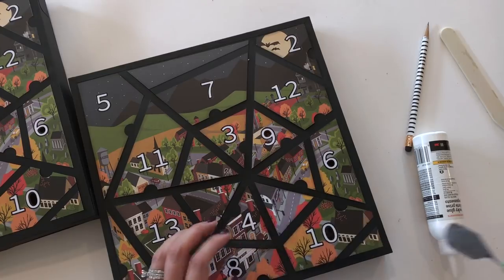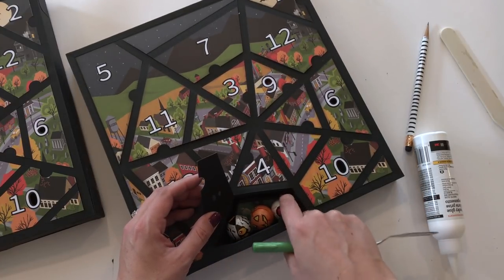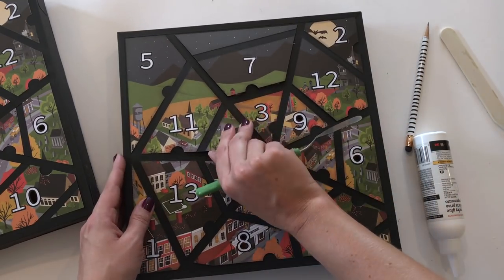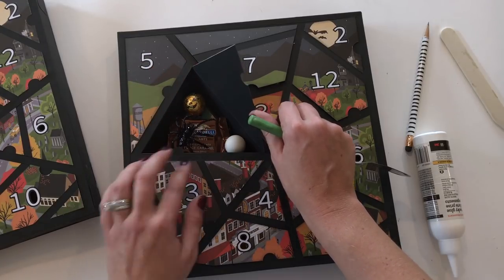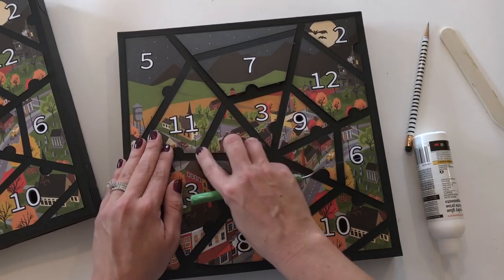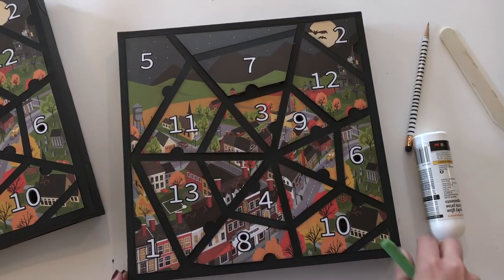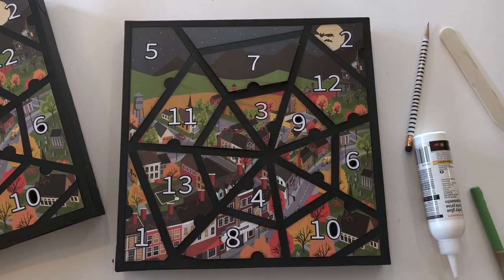I have a jingle bell. I had a little safety reflector. I've got some bouncy ball eyeballs. So if I was giving this to a child or even an older person, I might secure some of these with some adhesive, and I might also put like a little spider sticker, you know, just to keep it closed. Or if you're skipping the treats altogether, if you saw my action wobbles, let me get that.